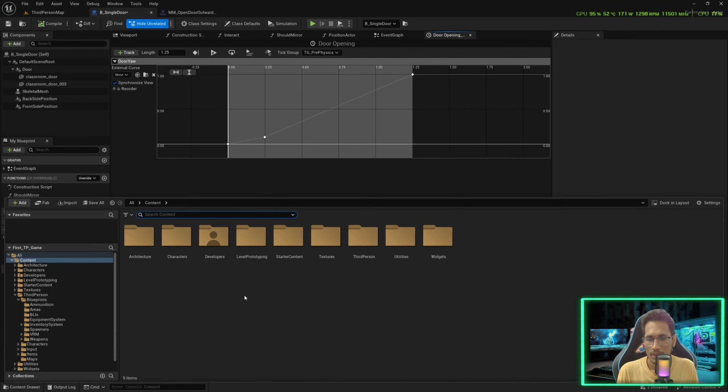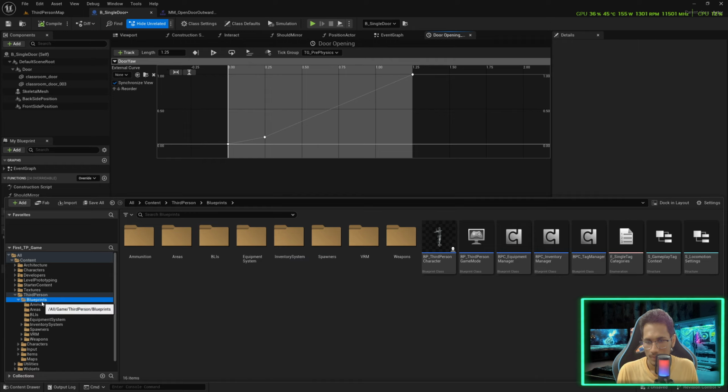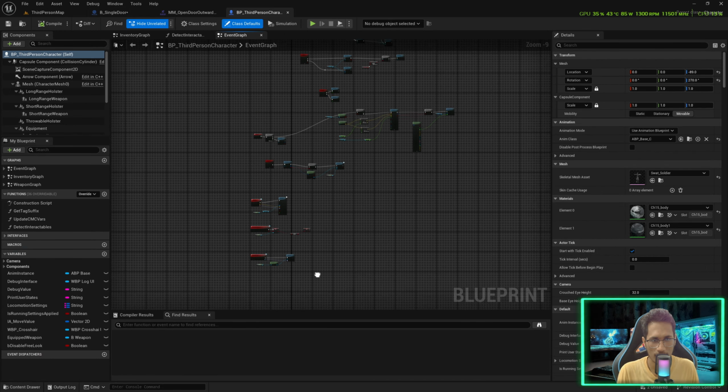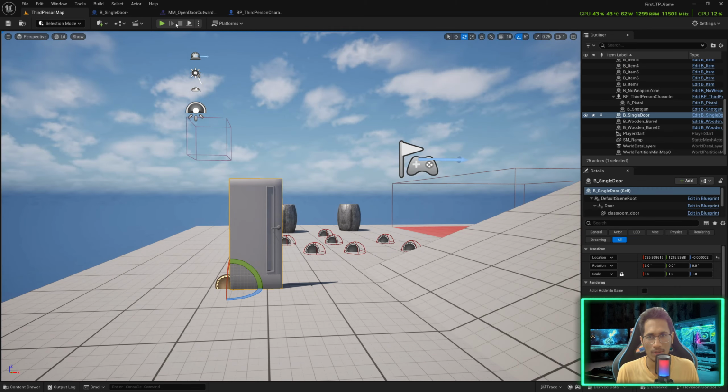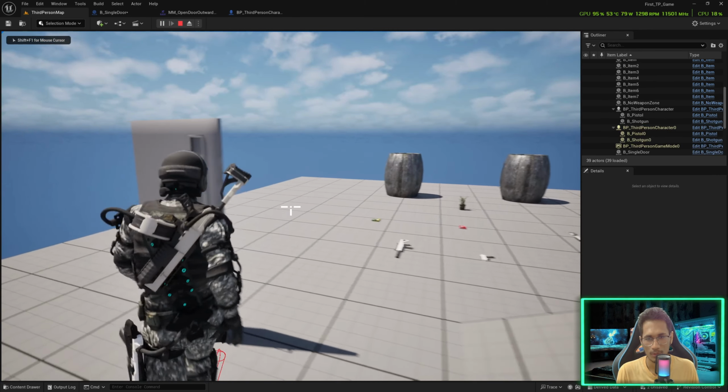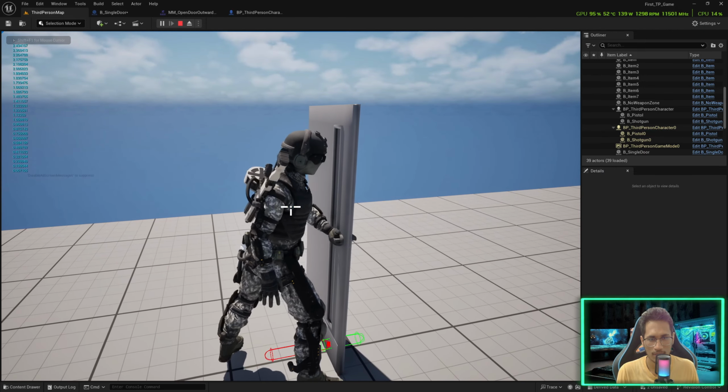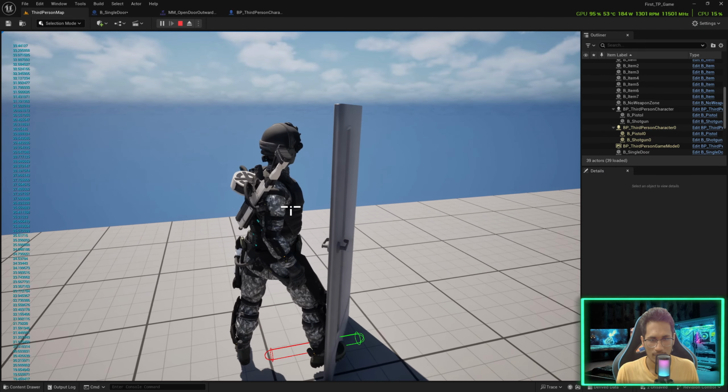Now in the third person character, I don't know how many of you are following the series, but there is something we did for controlling the time. You can create a key and then you can tweak the time dilation. So set global time dilation allows you to slow down the time. 0.2 is slowing a lot, 1 means completely normal. So we will hold Alt to see how much the door should be opened in the first few seconds. So if I press E and hold Alt, I can see the door is slow.